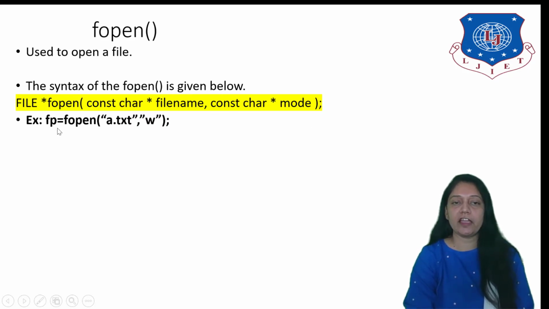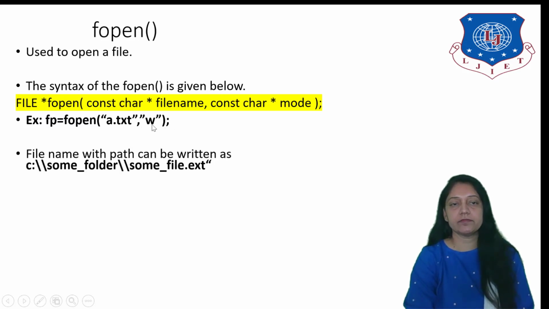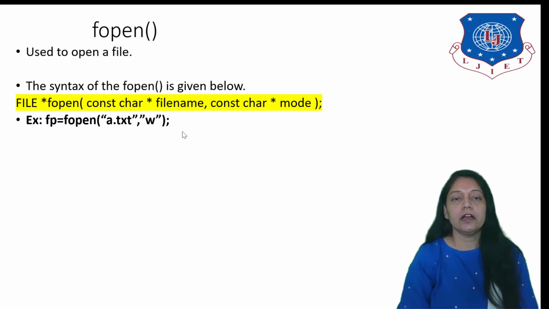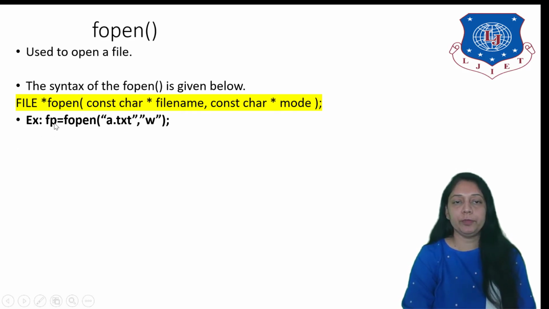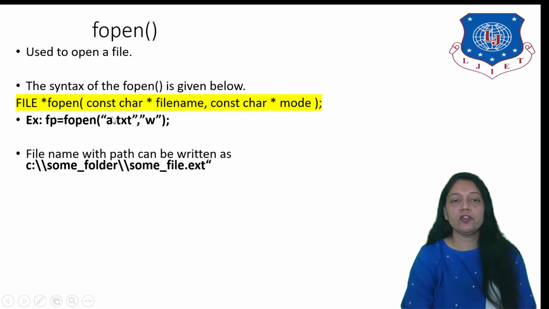Let's see an example of the fopen function. We have the fopen function. Inside that we'll give two arguments. One is the file name. Say that my file name is a.txt. It should be enclosed in double quotes, and the second argument is the mode. If I write mode as w, it means I'm going to open this file a.txt for writing purpose, and fopen is going to return the pointer to the first location of the file, which would be stored in fp. Also, when you write simply the file name in double quotes, it means the file should be located in the same current working directory.